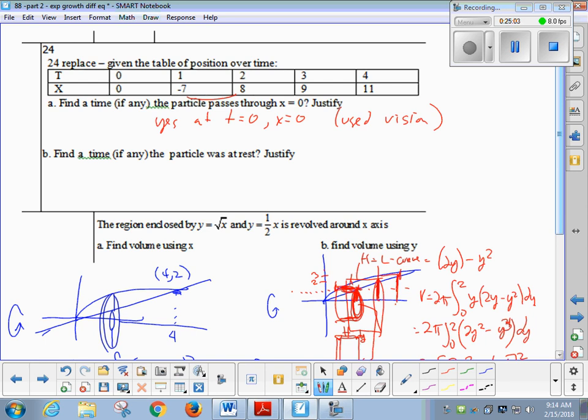We don't have the velocity. I think we all agree that at rest means velocity is 0, not moving, right? Velocity is the same as x prime, or the change in position with time. So we need to say, is there some instant where the position's not changing? I would first look for any case where there's identical x's where I'm right back to where I started. And there weren't any such cases, right? So that's what makes this problem a little yuckier. Does that mean that it wasn't ever at rest?